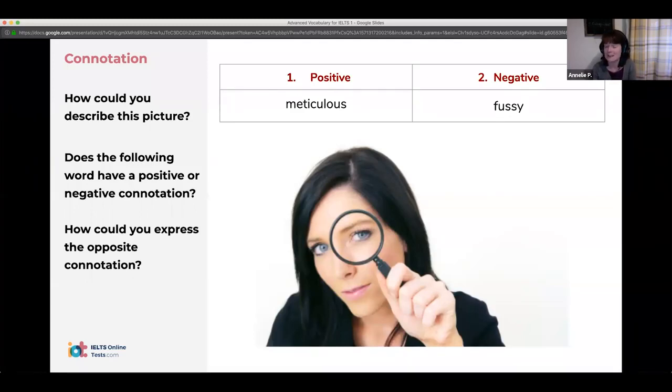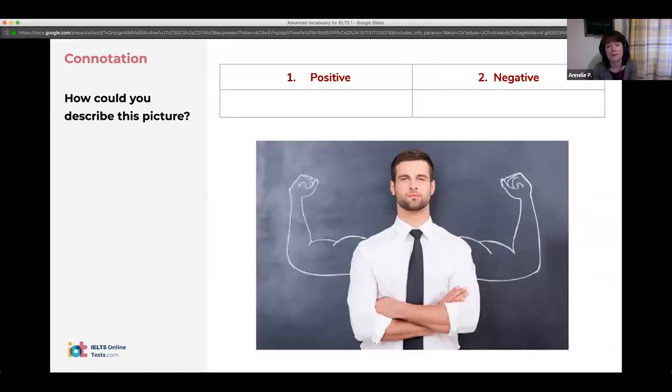Inquisitive, I think that's a slightly different meaning, but inquisitive could be considered more positive as well. Okay, also observant, Sima, that's a very nice word to use, and that has quite a positive meaning as well. Focused as well. Okay, how would you describe the man in this picture here? Okay, we're thinking more about his character or his personality.